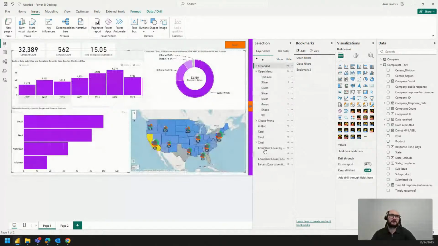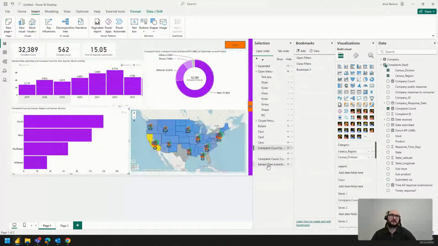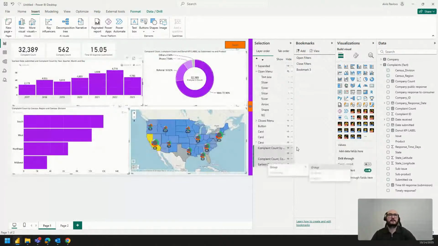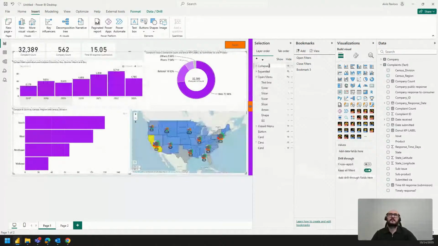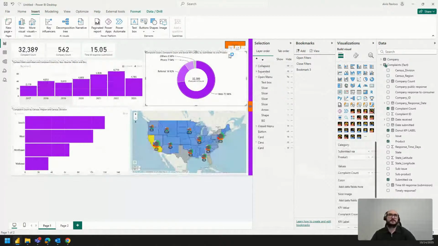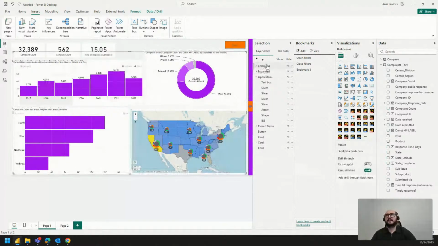I'm going to create a group of collapsed. What I've been doing isn't the best approach on how to achieve this, but this is an idea so you can get it. And the positioning, okay.